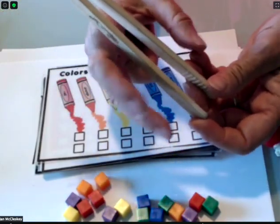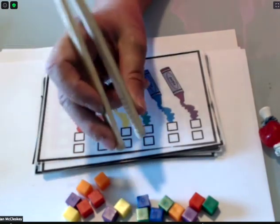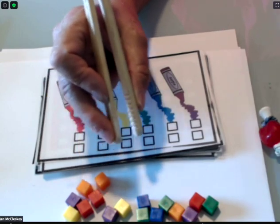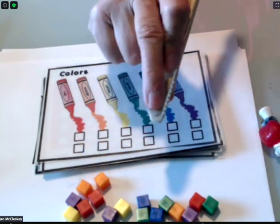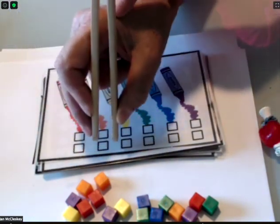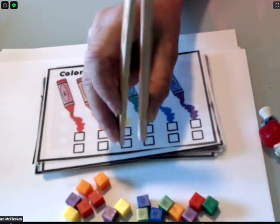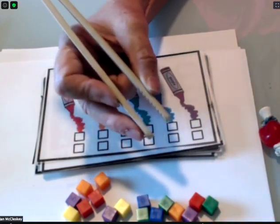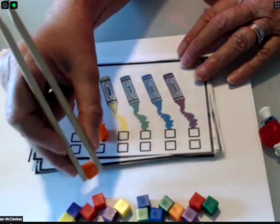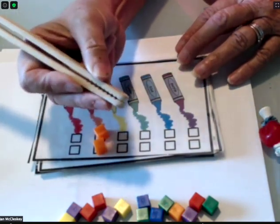So first thing we're going to do is teach kids to put their stop fingers in their hand, and the training sheets are in all my files on Teacher Pay Teachers, and I will send the link in the comment section here. But basically we try to get a tripod grasp on the tongs, and we want the tongs to rest onto the first knuckle here. We don't want it to be up in the air or anything. We just want it to rest right there so the kids can get a grasp right there. And they will use the tongs to sort blocks. Okay, so basically they can do that pretty well. It's working on strengthening the hand muscles.